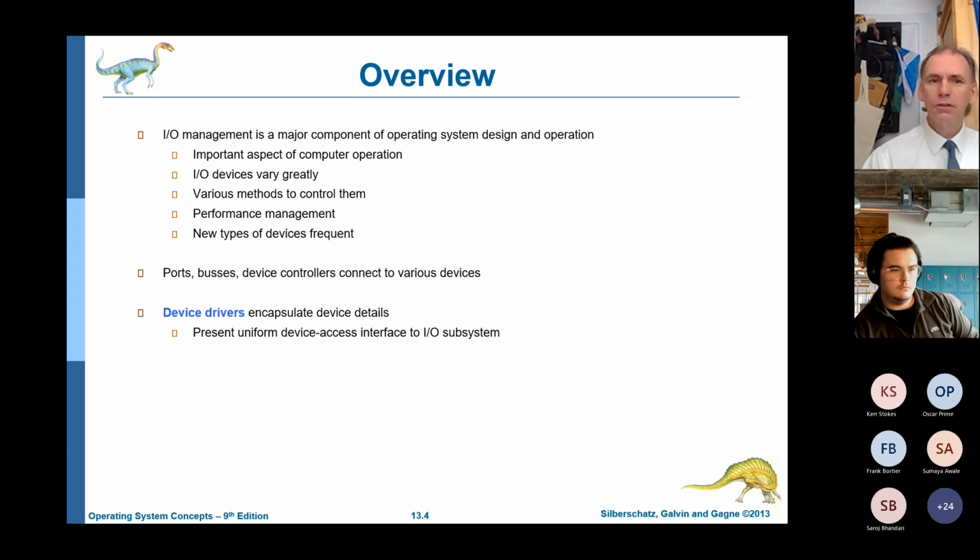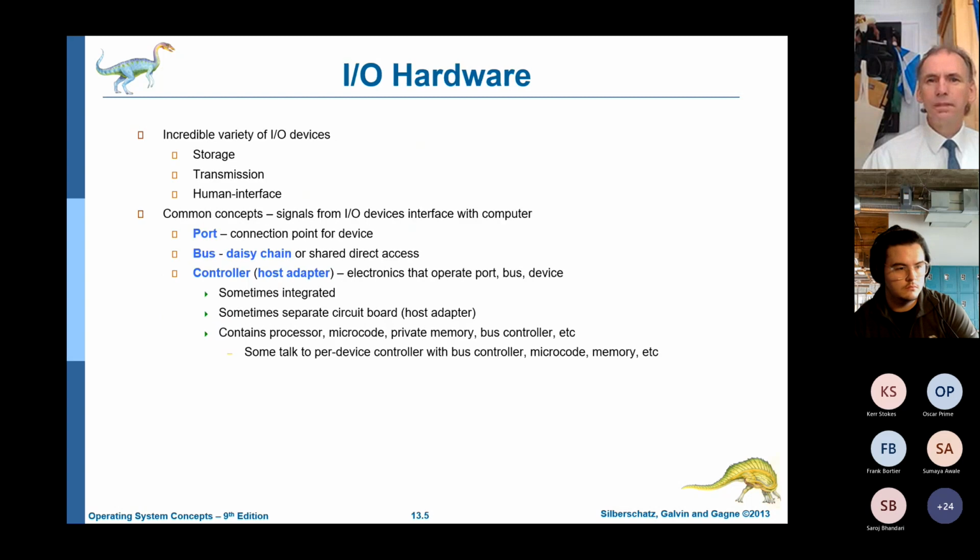So device drivers allow us to extend our operating system without reinstalling it. And they allow us to do that for all the different hardware types and all the different functions that they have, whether it's display or sending information or storage or whatever it happens to be.